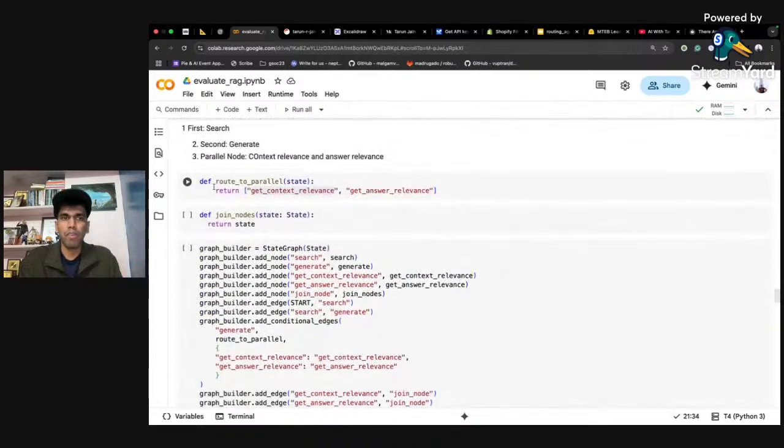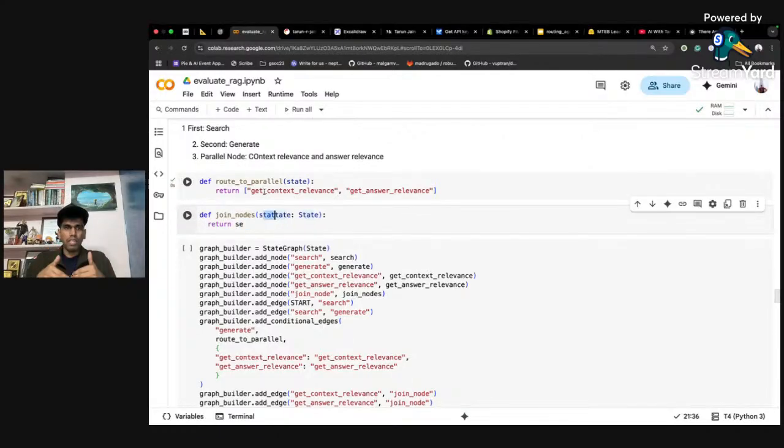So I just define a function called define route to parallel, give both the nodes, context relevance and answer relevance. And if you want to join the nodes again, just return a simple state. So I'm defining context relevance, I'm defining answer relevance, then I want to join them again for the end result. This is where I'm defining an empty state.